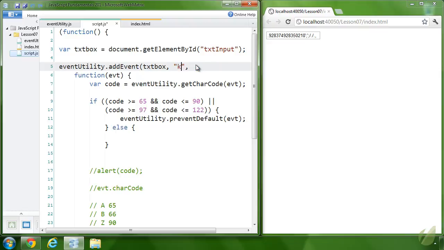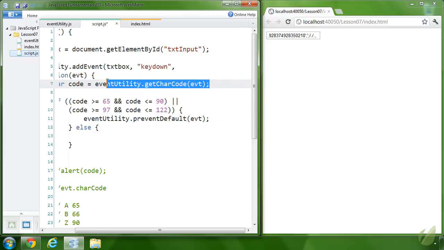Well, next, let's look at the key down event. Whenever I said that we are going to look at all three events, key down, key up, and key press, we can combine key down and key up together because they have the same properties. They give us the same information. It's just that the key down event fires when the user presses the key down, and then the key up event fires when the user releases that key. So we are just going to look at the key down event, and then you can apply the same thing to the key up event.